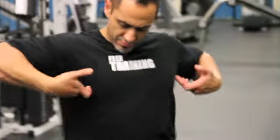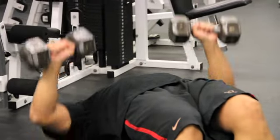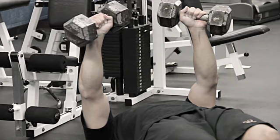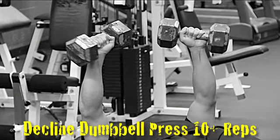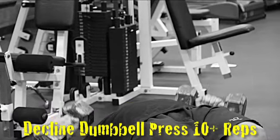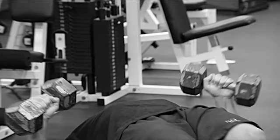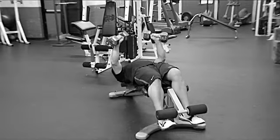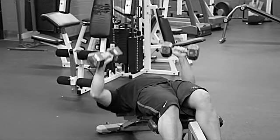Right now I want to hit right down in here. I've got the 30s and I'm driving right up over the chest. Turn your wrist slightly — so you've got a neutral grip here, regular grip here, we're in between the two. When you get to your third and fourth round as it gets heavier, with this grip you're really going to feel it — and that's where you've got to be careful not to drop the weight. The dumbbells are coming to my lower chest; I'm not pressing up by my neck. You want to be right here at your lower chest.